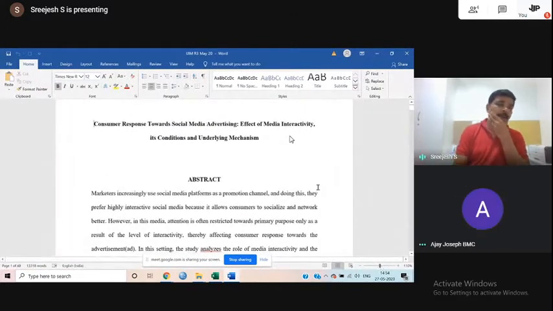And this is the paper. The first and fundamental issue when I start writing a paper is the idea. I'm a hardcore believer that the idea is very important. I was reading some papers, and after that I got the idea of a concept called social media interactivity. I read some papers from related journals, and based on that we developed the idea, and then we thought of looking at some journals. At that time, I got an aspiration.